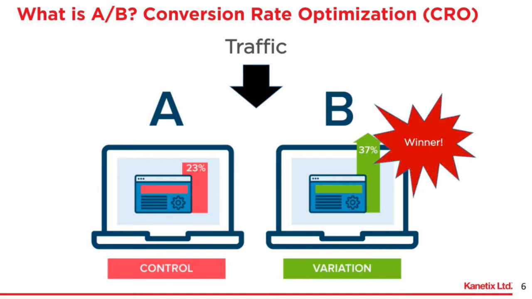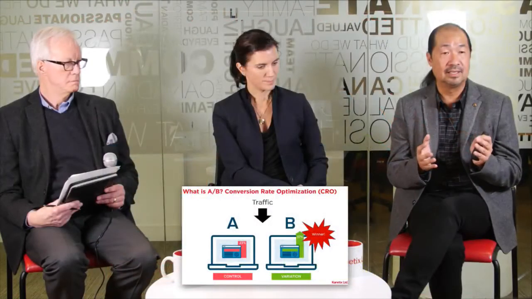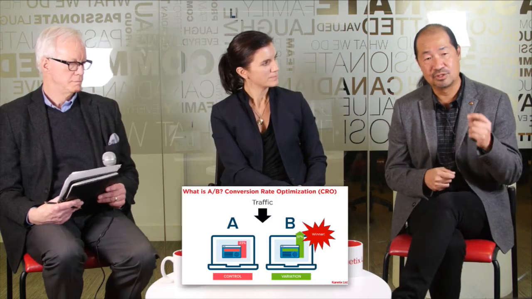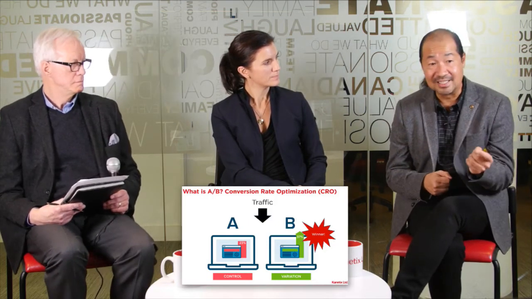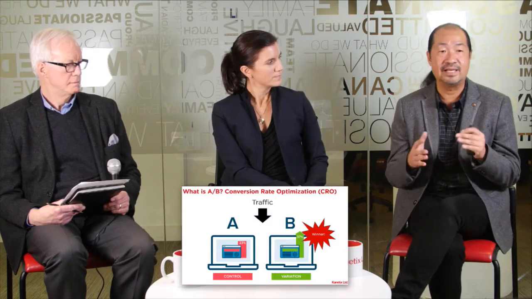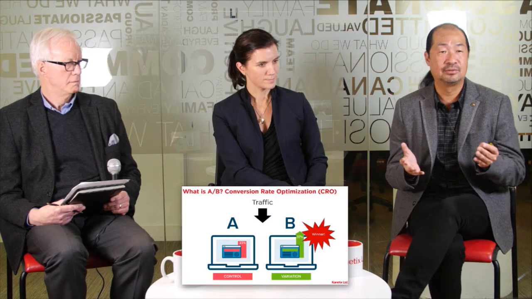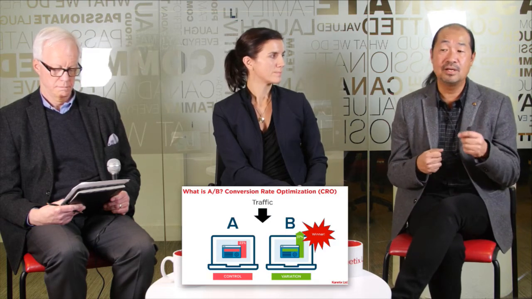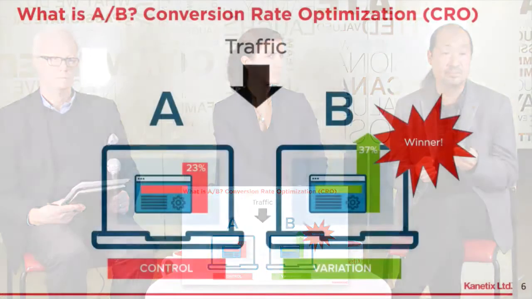The winner means, if I've got a particular screen in my system, I have a conversion rate, and that conversion rate represents my click-through to the next step. And so we measure that. In this example, A shows a 37% or 23% click-through to the next step, but the winner, B, has a much higher click-through to the next step.